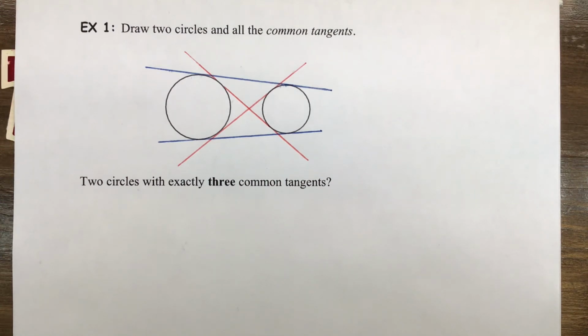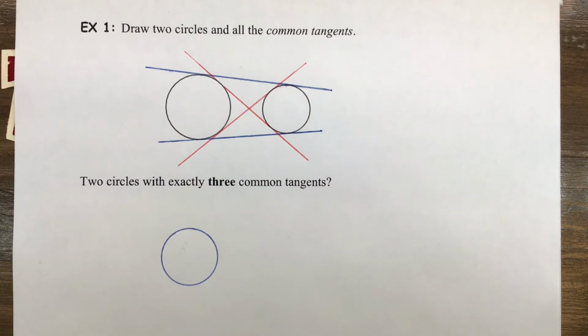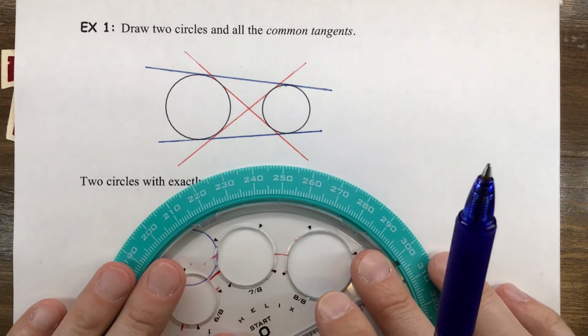Now, what would two circles look like to get exactly 3 common tangents? What would that picture look like? Let's start with just one circle. The trick to this is to figure out the placement of the other circle. Because if I put another circle here, I get that same picture, whether it be a small circle or a big one. So maybe think of it this way. How could you take this picture of 2 circles and change it a little bit so that you get exactly 3 common tangents? The answer to that is to make the 2 circles themselves tangent.